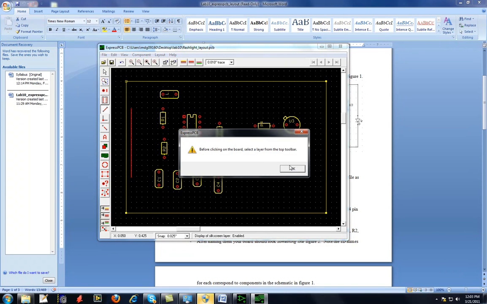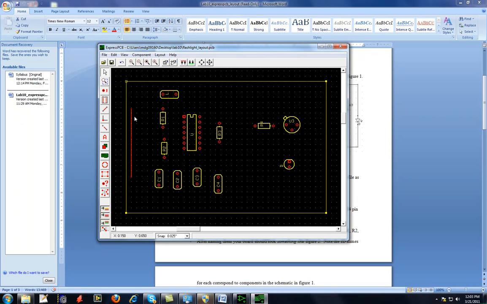So what I'm gonna do is erase that one that I've got started here, and up here when I click on this, I get a choice of what layer I want to make this in. So I don't want it red, I don't want it green, I want it this yellow one. So I'm going to draw a rectangle, and this has to be the size of a AA battery. Okay, so I draw a rectangle, and now I'm going to put some pads in.